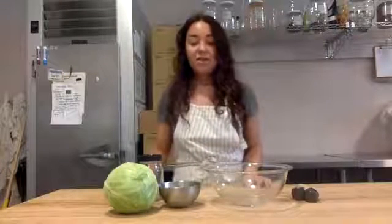Some of the benefits of making your own sauerkraut or fermented vegetables — I'm not going to talk so much about the probiotic and live culture benefits because there's so much information out there and it's kind of a lot. I think everyone knows that fermented foods are good for you. So I'm going to skip that and talk about some things that maybe people don't often realize about fermented foods and why they're so amazing.